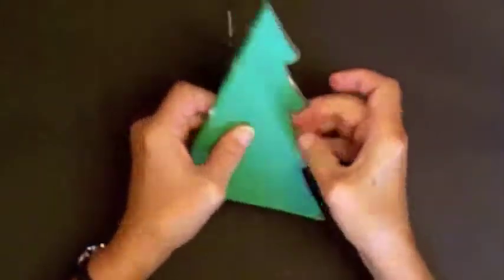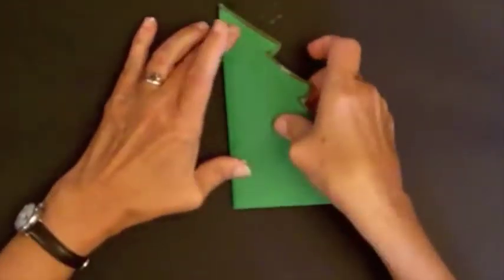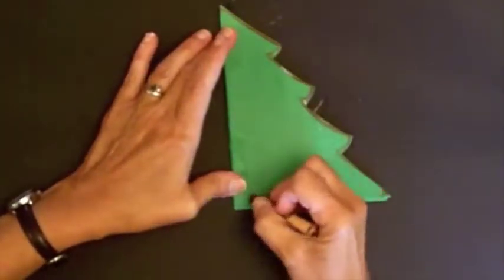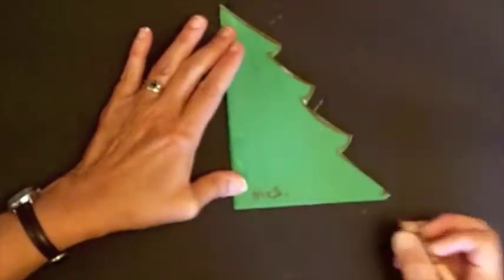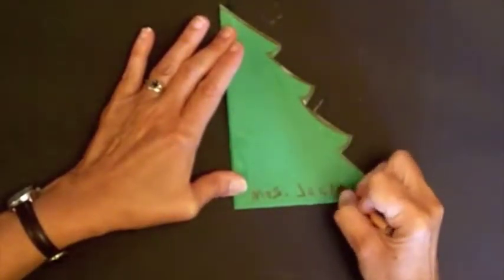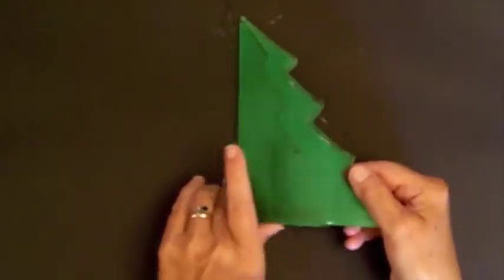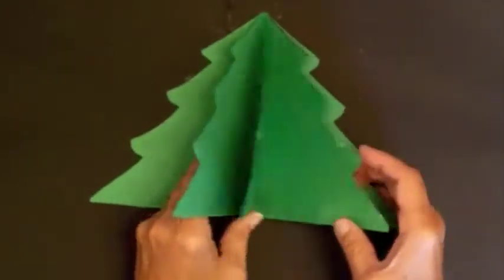this is going to need to sit for a while to dry before you do anything else with it. And at this point, if you haven't put your name on it yet, you might want to do that on one side. Use crayons so you can see it. I know that if people use pencils, a lot of times they can't see it. All right. Now, set this aside to dry, and then next time we're going to put some decorations on the tree.